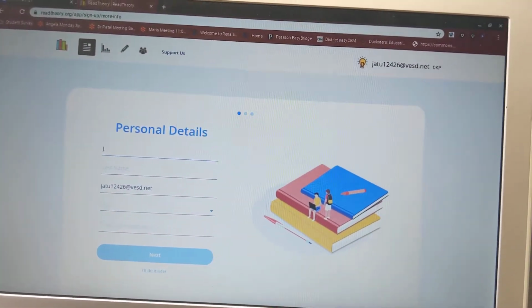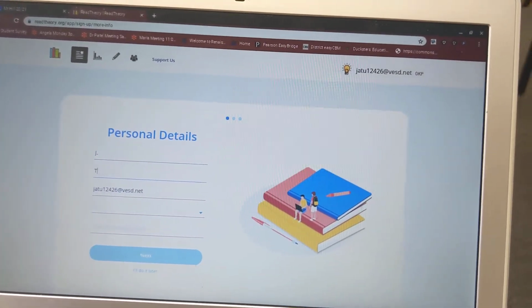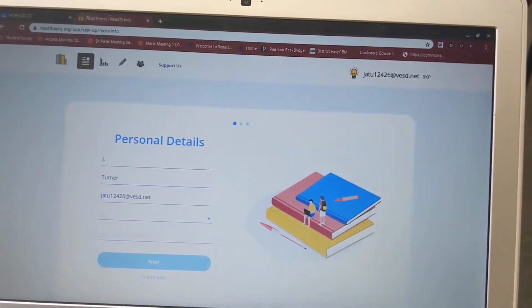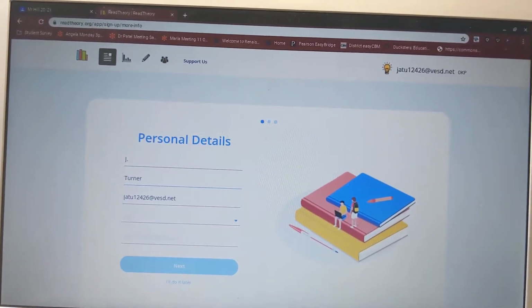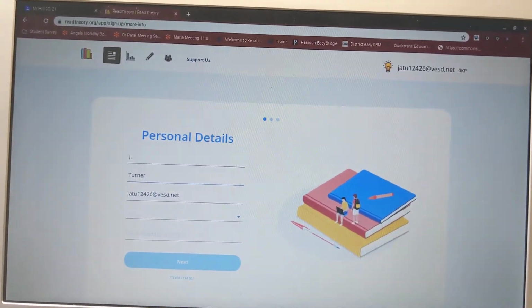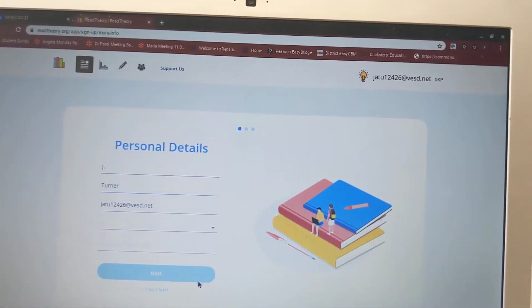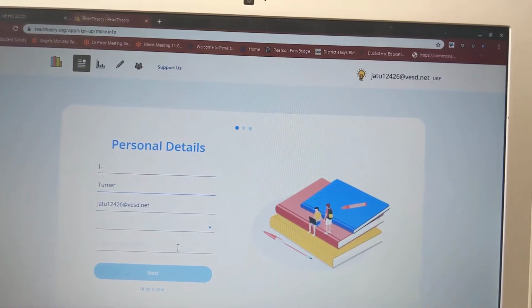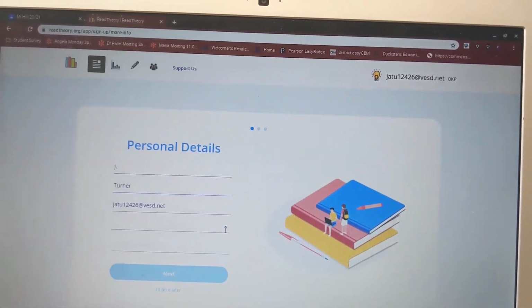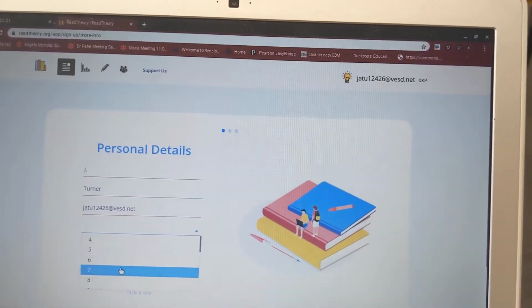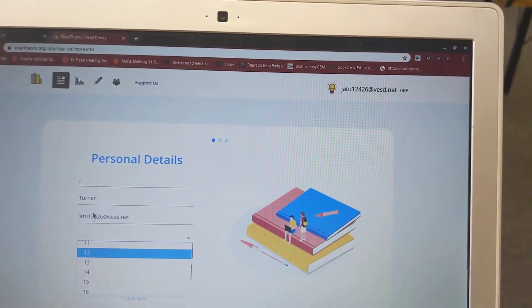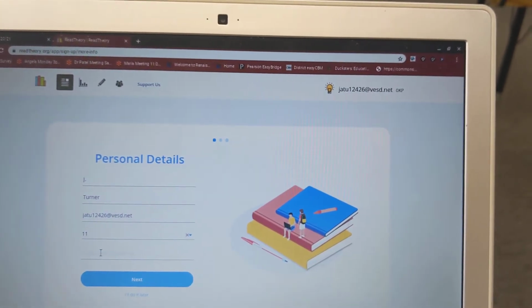So your first initial, last name. It'll only allow you to put in the first initial, so don't be worried if you do that and you're like, I can't put in my whole name. And then here it says age. Jamerson, I apologize if I got your age wrong, but I'm going to put 10. We can change it later, hopefully. Let's put 11. We'll make you a big guy.